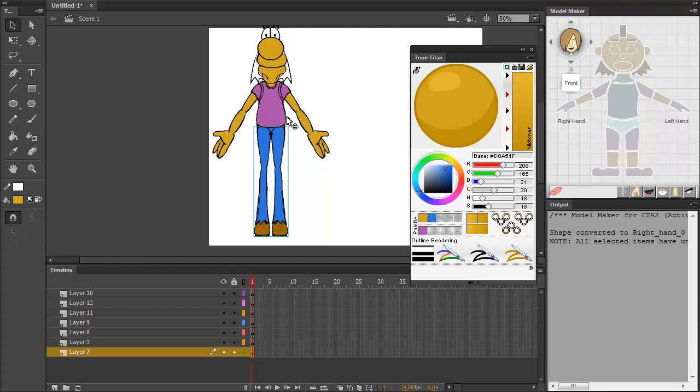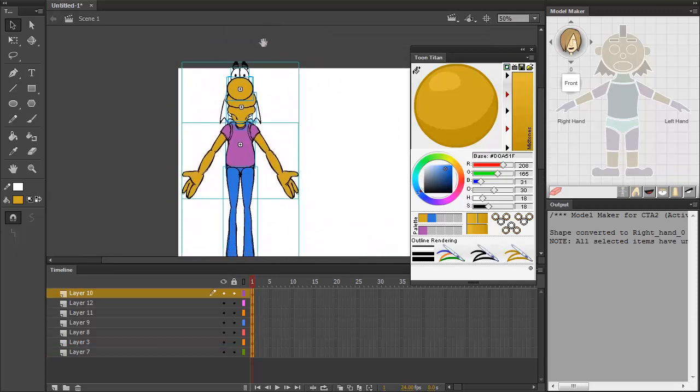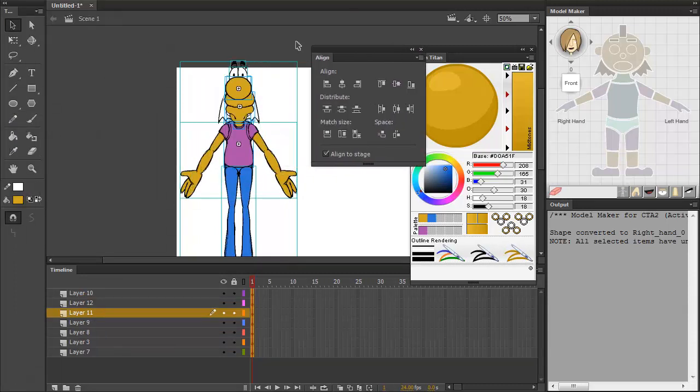And this is just for the purpose of aligning these properly. It'll definitely help in the creation of your model. So I press Control K, and that brings up the Align panel in Flash. I'm not going to align them to the stage. I just want them to align to each other.